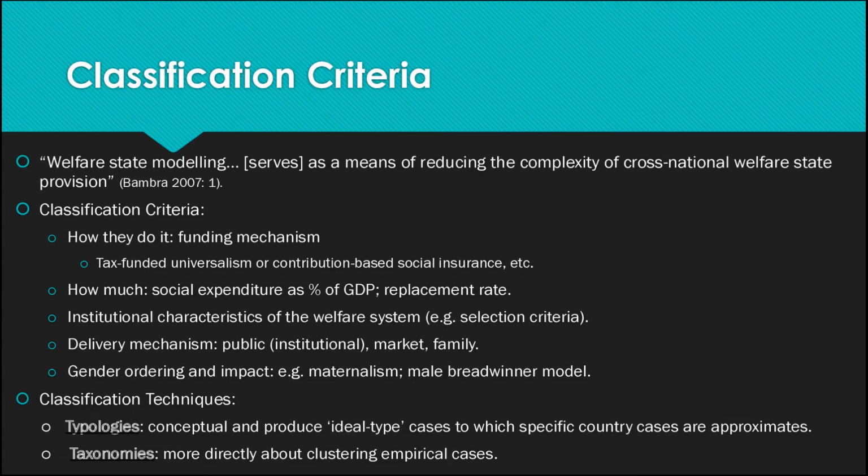The institutional characteristics of the welfare system relate to both the selection criteria as well as the way the delivery of social welfare is organized. The institutional features concern whether social welfare, education, healthcare, housing, public transport, and so on, is organized through public infrastructure or private companies, whether it's organized through public entities or through private enterprises. It also concerns whether something such as social care, childcare, old age care are delivered through public institutions or through private enterprises or delivered through unpaid family support.